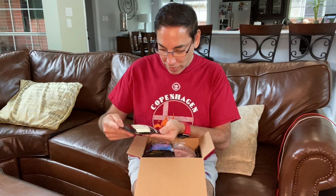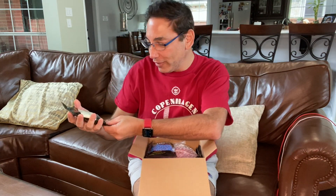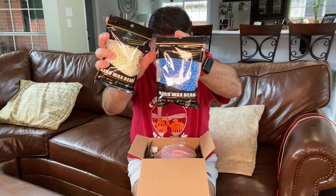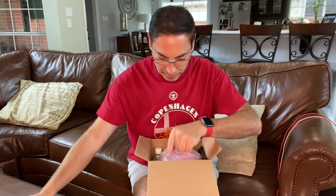So we have Hard Wax Beans — they come in different colors and probably have different smells too. This one says honey, rose, aloe vera, and cream. This one has the same thing. Here's a blue one. Maybe they have different smells or something. There's a whole bunch of this one. Me being color blind, I'm not sure what any of these are — so maybe pink? Green maybe? We can all guess the colors — let's play a guess-the-color game.